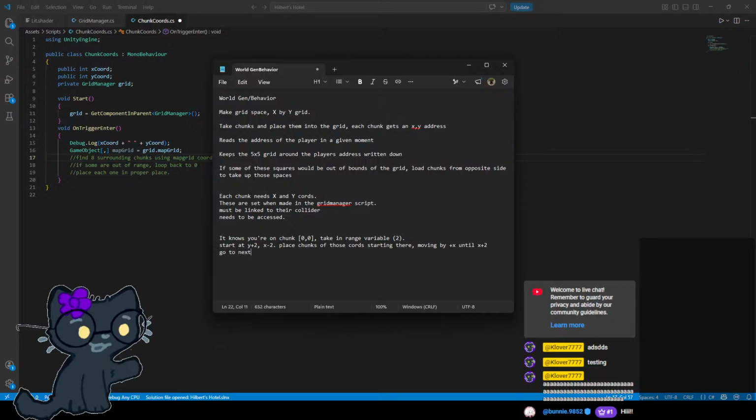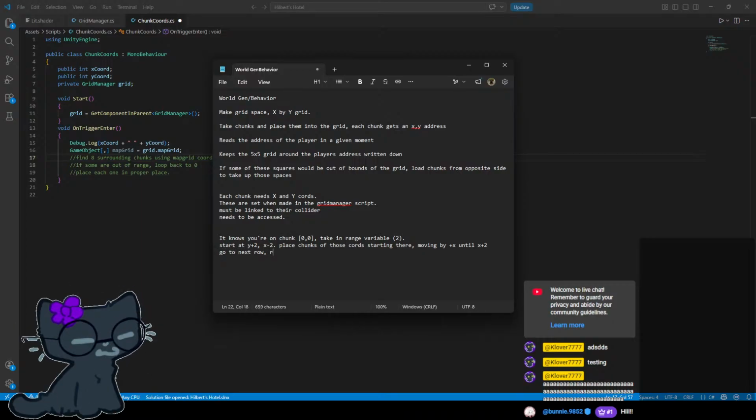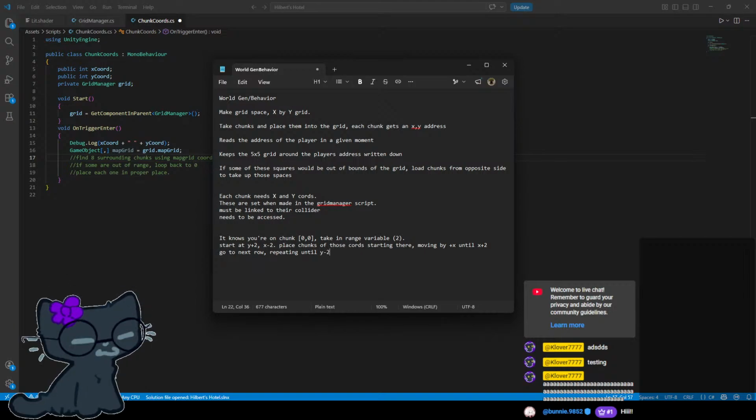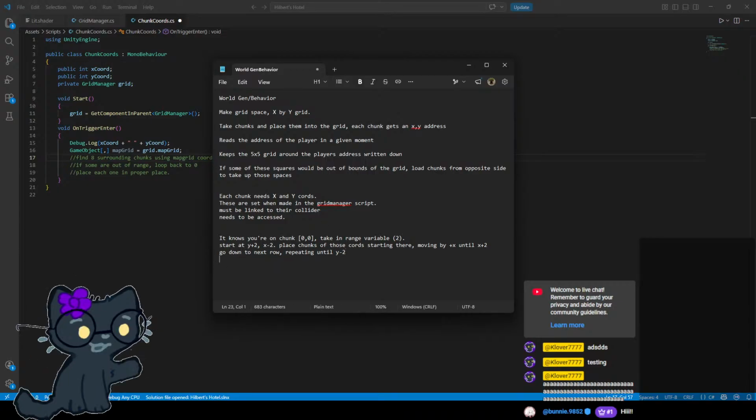Go to next row, repeat until y minus 2. Down to next row, repeating until y is 2.